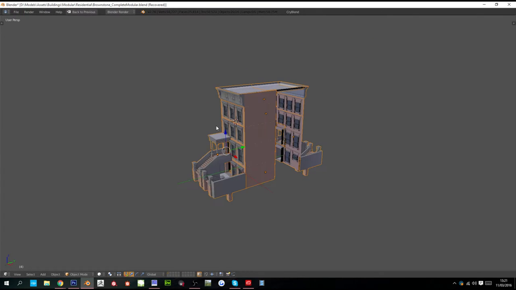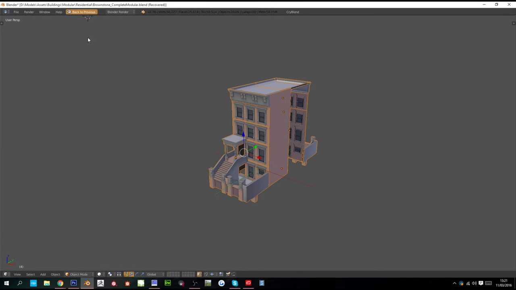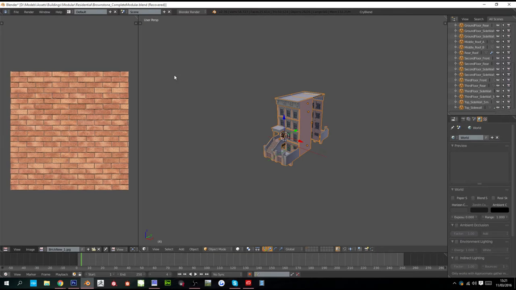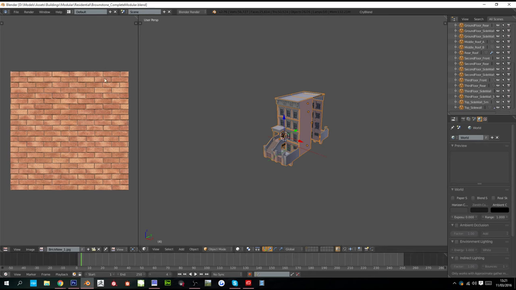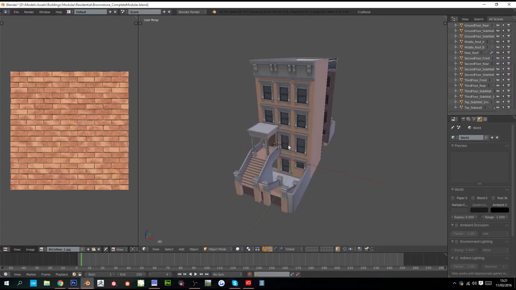So, right. Let me just go back to previous, go to the center. And I'm going to save it, because I don't want to mess up anymore. Oh, I could have cried then.